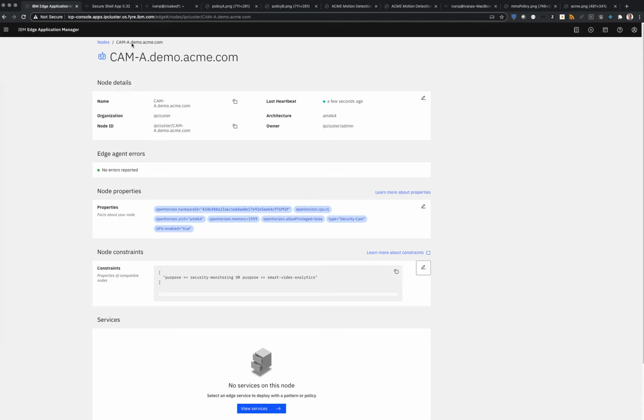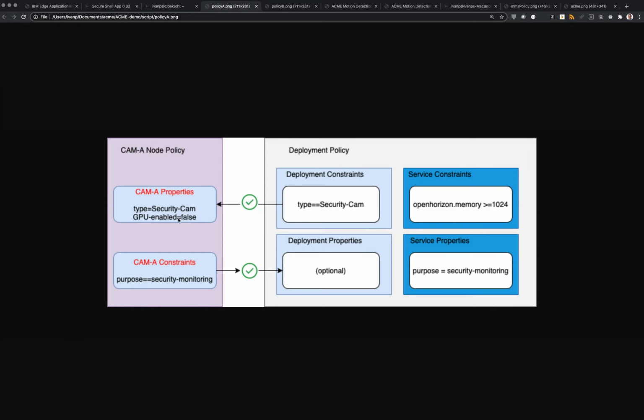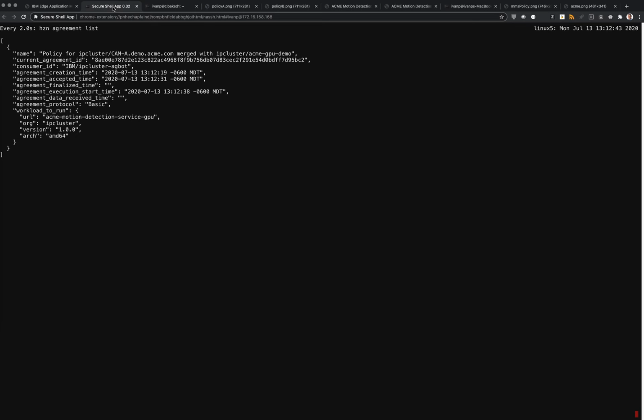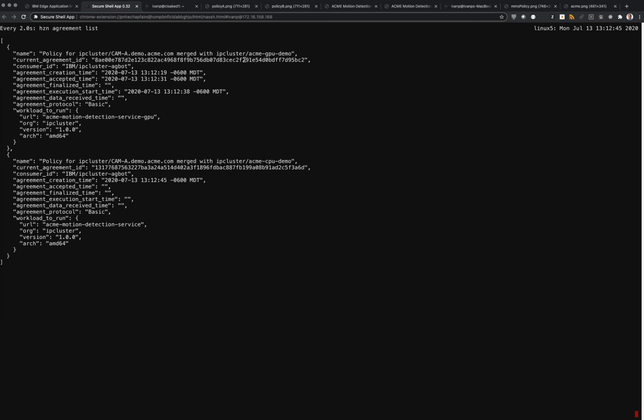So that's what's happening in the background. Remember, this is my policy. I switch this GPU enabled to true, and then I set up a second purpose of Smart Video Analytics. So if I look here, I can see that both services are now running on my machine.